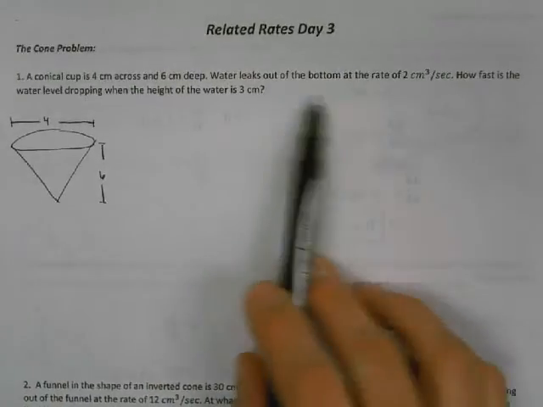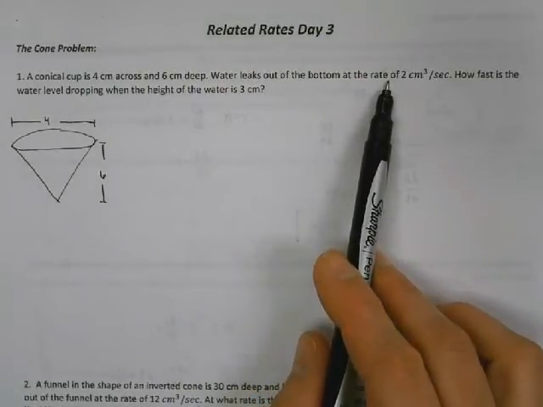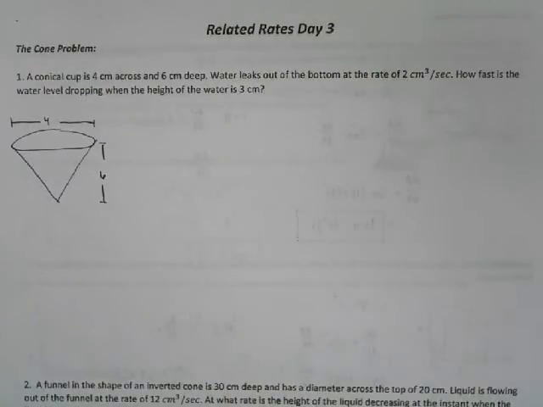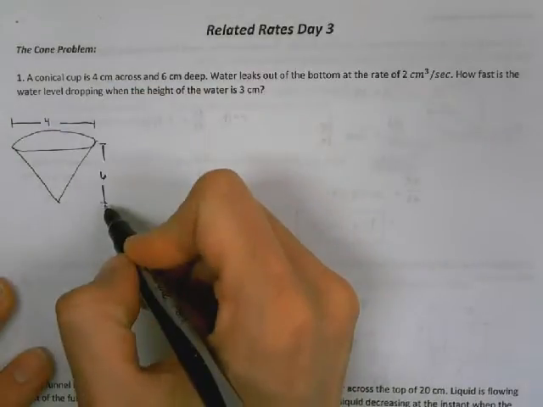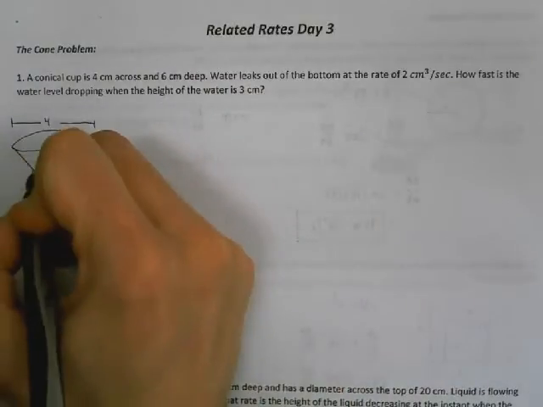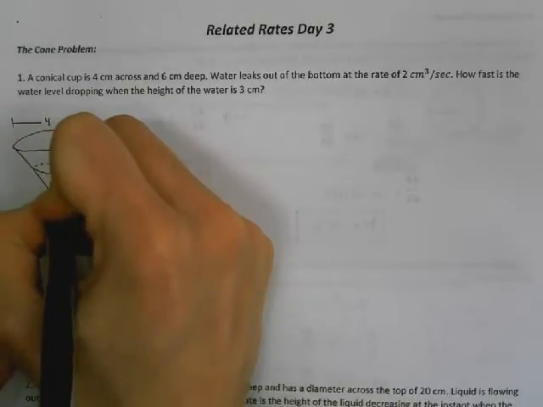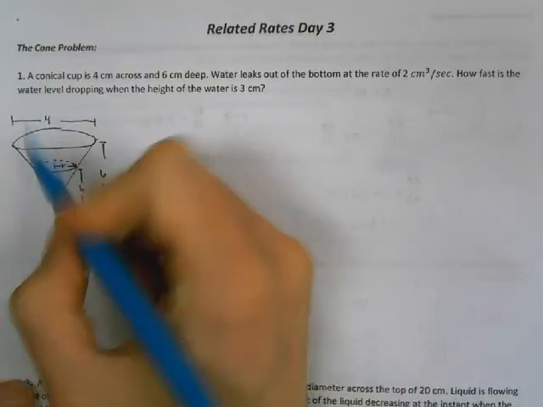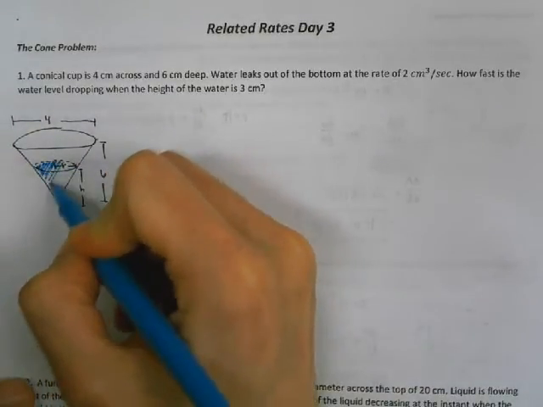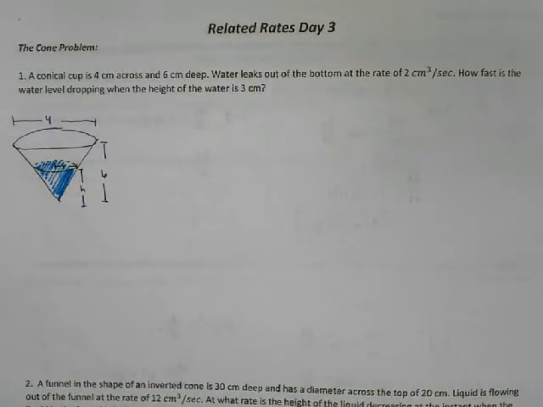So here we go. That water leaking out, that's telling us the rate of change of the volume. So I know I have to relate my volume here. I have to come up with an equation for the volume of a cone. So here's what I'm going to do. I know it's 4 centimeters across and 6 centimeters deep. But at any given point in time, so let's just say our water level was here, I know that this is my radius and this is my height. So if I had it that full of water, we don't know what that radius and height is. We just know the radius and height at the top.